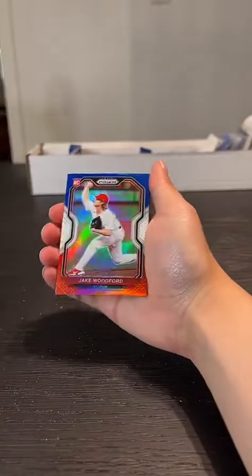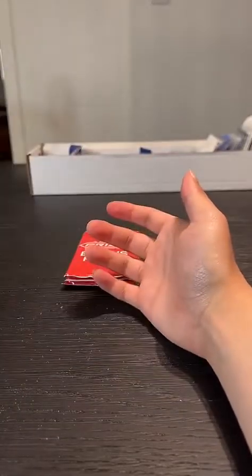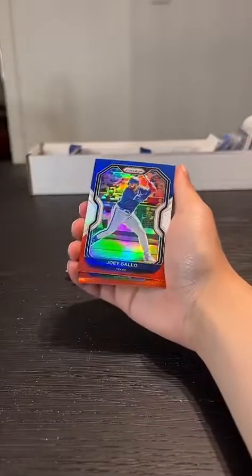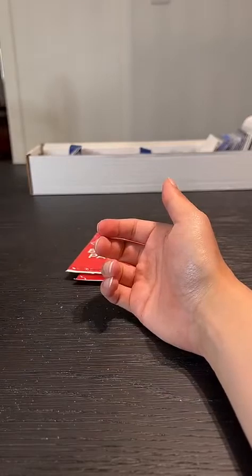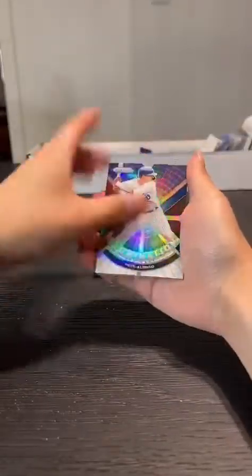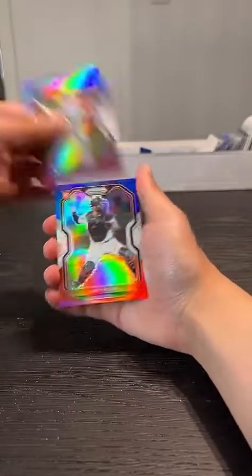We got a Cody Bellinger, Jake Woodruff, Apostle, Ken Griffey Jr., Zach Plesac, and Rod Carew. We can't have a Prizm break without Rod. Alright. We got a Joey V, Alex Rodriguez, and Joey Gallo, Jose Berrios, Rodriguez, and then Alex Bregman going to Houston. Houston's having a good night tonight, that's for sure. Alright, we got a Pete Alonso, Willie Stargell, Babe Ruth going to New York, Jimenez, Albert Pujols, and another Joey Bart.